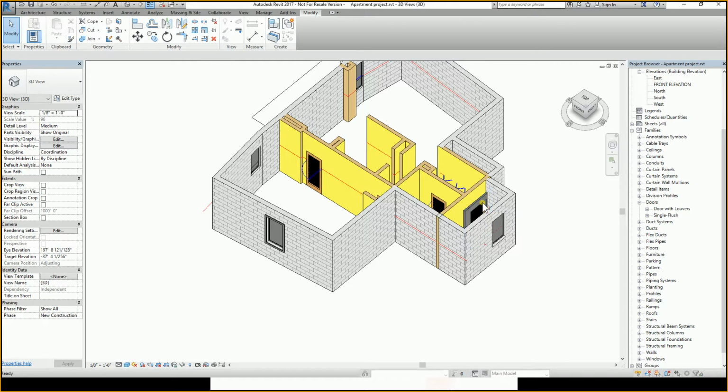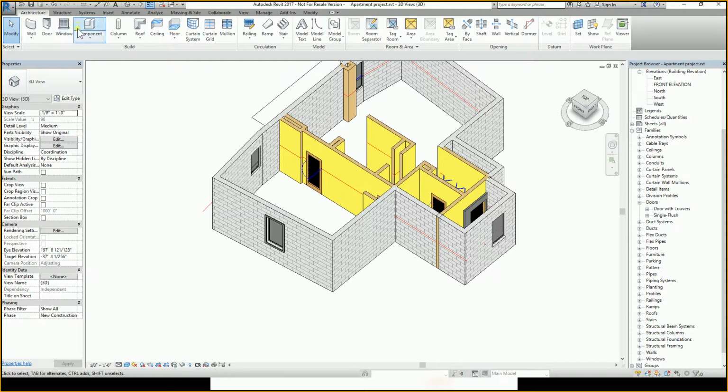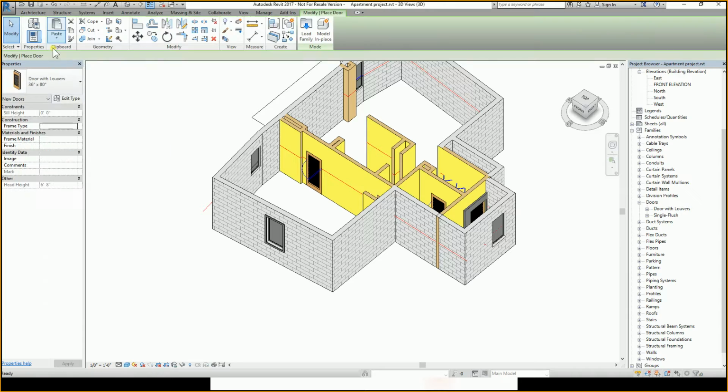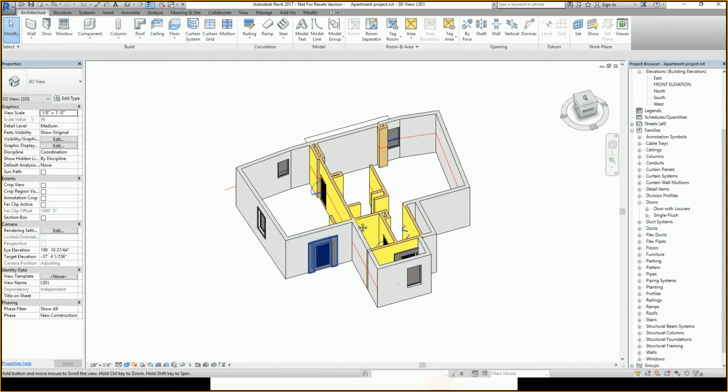But if now we inserted a new door, let's go to architecture, door. Let's insert a new door and let's use the 36 by 80. And let's put it on this wall over here, or any wall that you want. What happened?